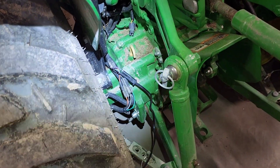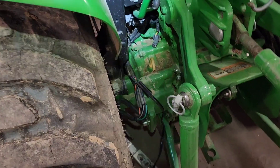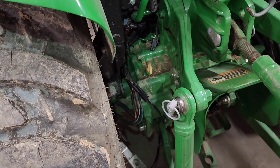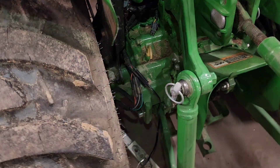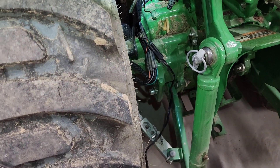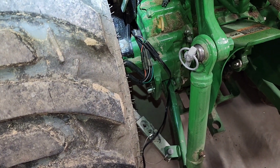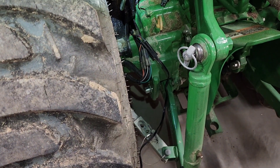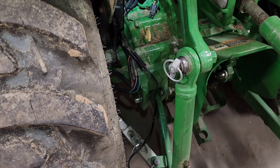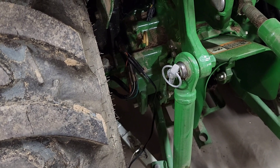Hey, it's Mustang Stampede. I'm in the garage with the John Deere 3033R and I'm working on installing a light bar for my ROPS. I use my grapple a lot and when the grapple is on or your bucket is on at night, it's extremely hard to see with the headlights because the bucket is typically in the way.